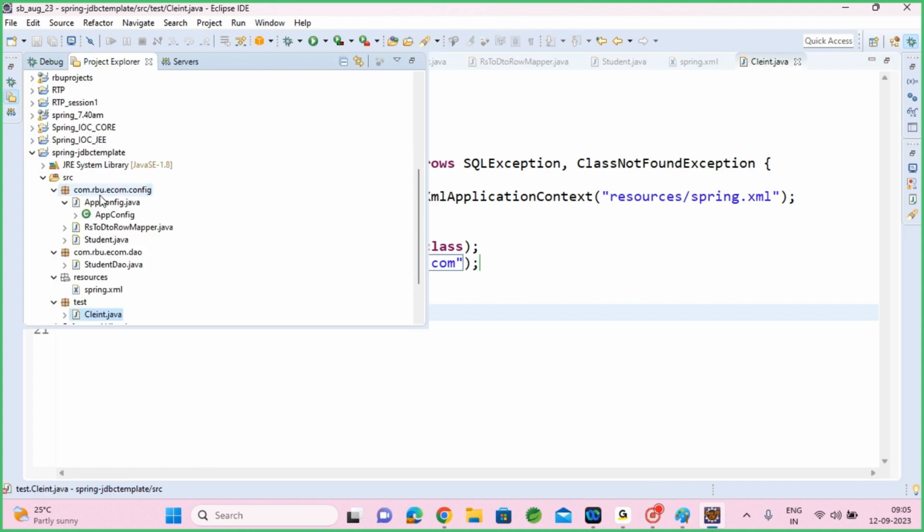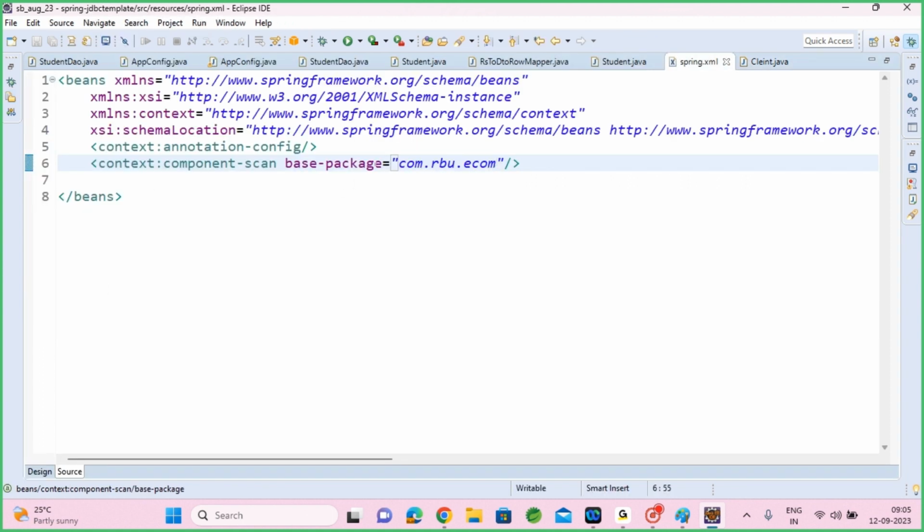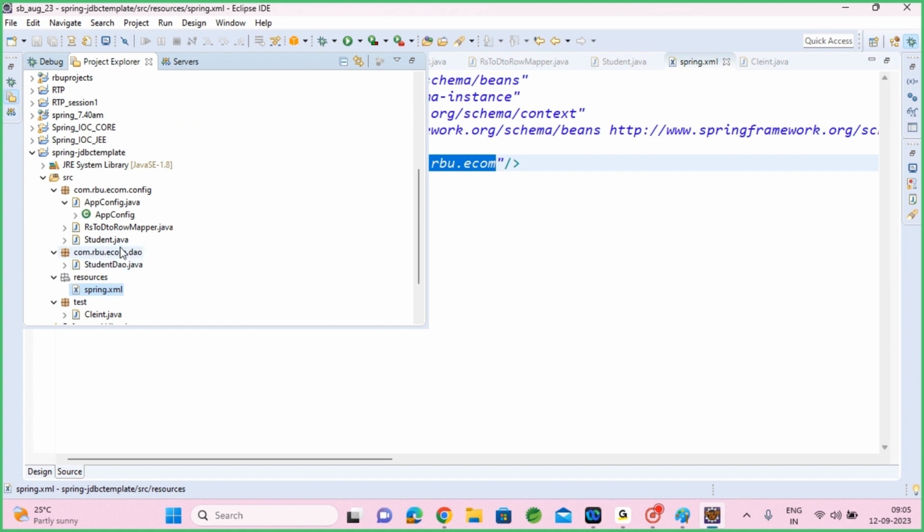I used com.rbu.ecom, which is the parent package. Dot config for configurations, dot dao for DAOs. So I gave up to the parent name com.rbu.ecom, so it will scan child packages also. Within this ecom, the dao package and the config are also there.